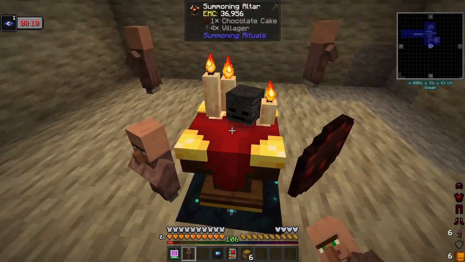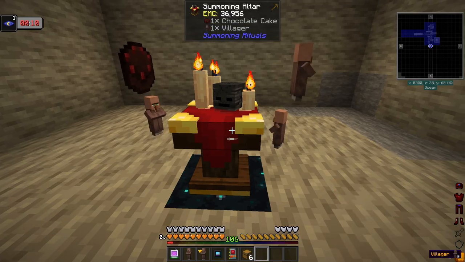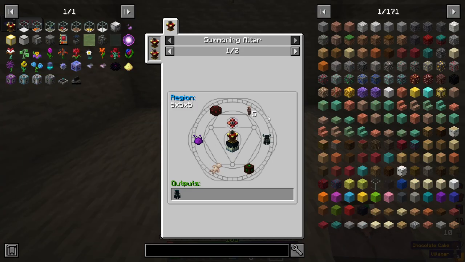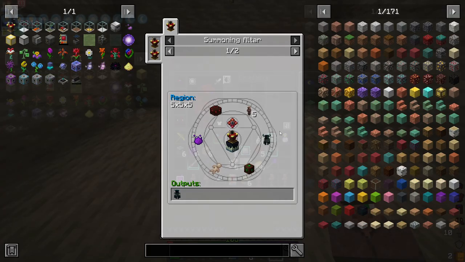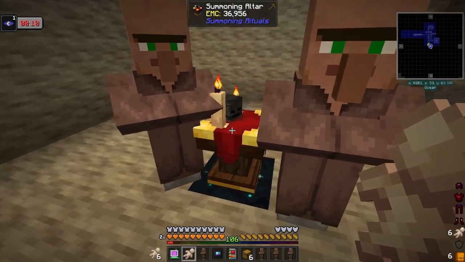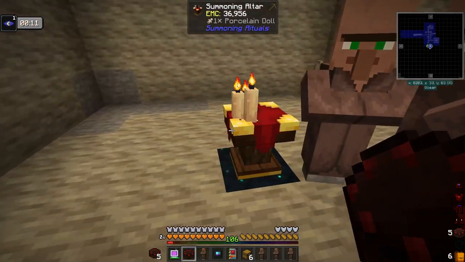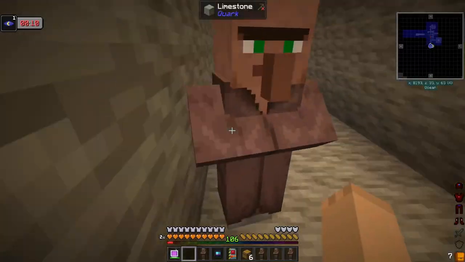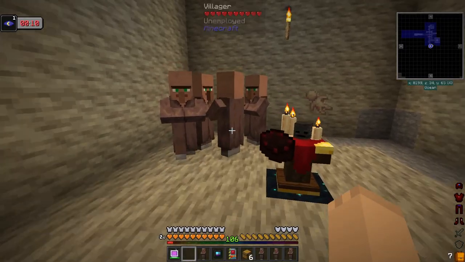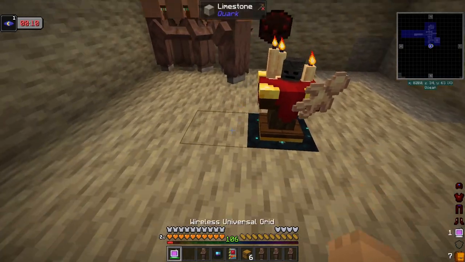Wait. How do we do the summoning? I will be right back. Okay, guys, I'm trying something out here. Let's see if this actually works this way. You get back in there. No, no, no. None of you are allowed to leave.